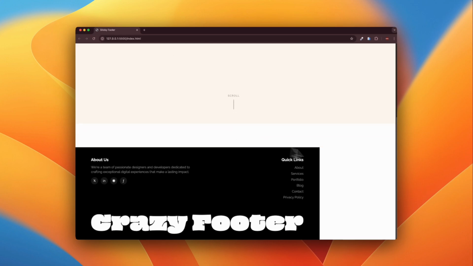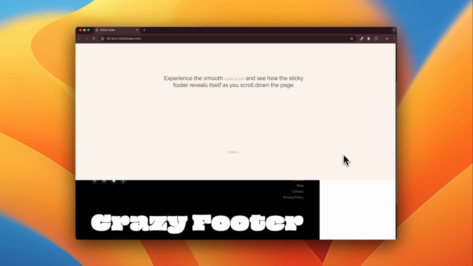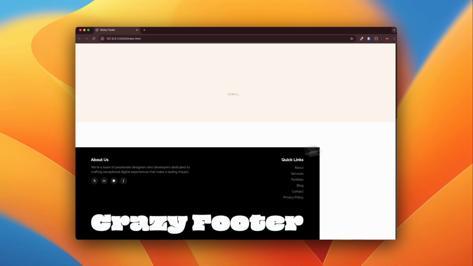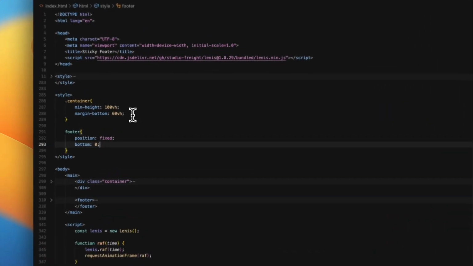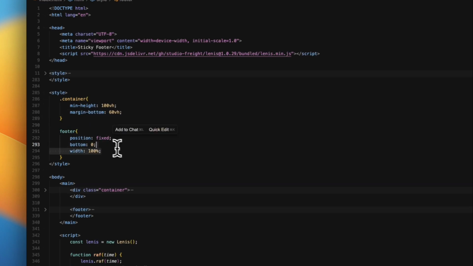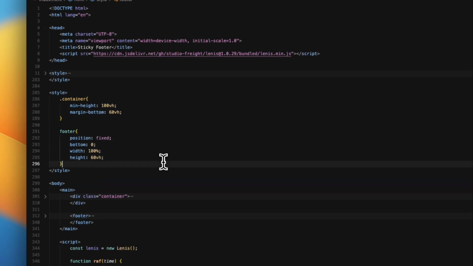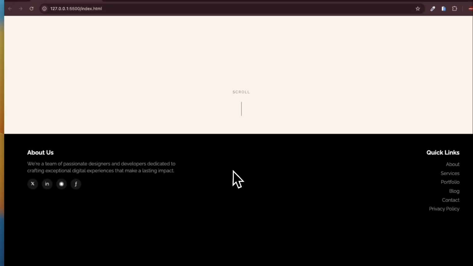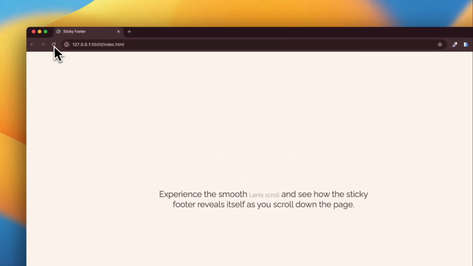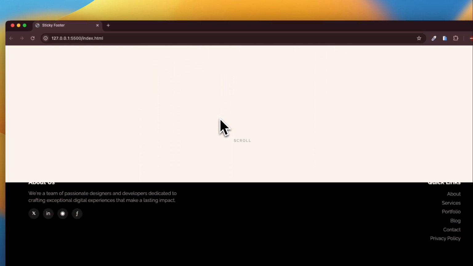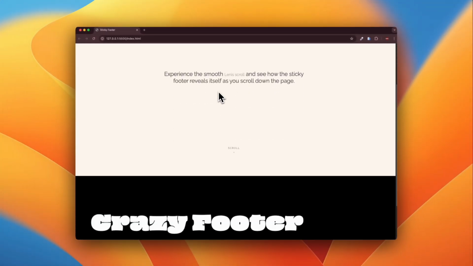But this extra space that we have here is going to be filled by the footer. Obviously, the extra space would be behind, so it's not like everything would be occupied. But when we give this exact same height to the footer, it's going to fill the exact portion that is left out because of this margin here. So for that, we can give a width of 100% and a height of 60 viewport height, and it fits perfectly. And now, if I refresh and scroll down, you can see that we have this cool sticky footer showing up.